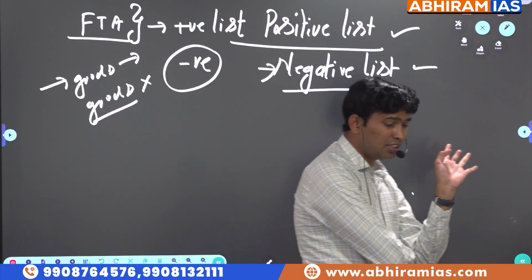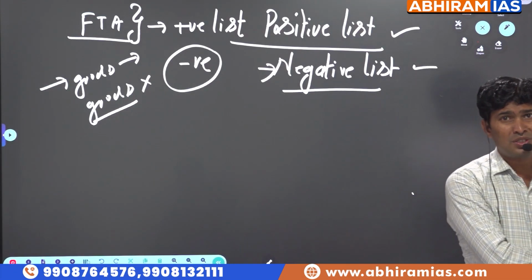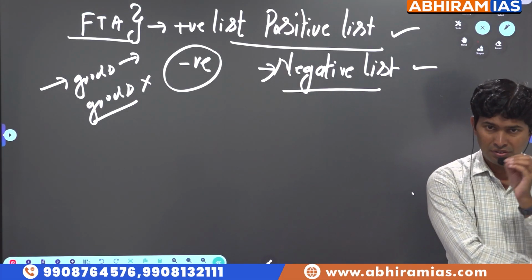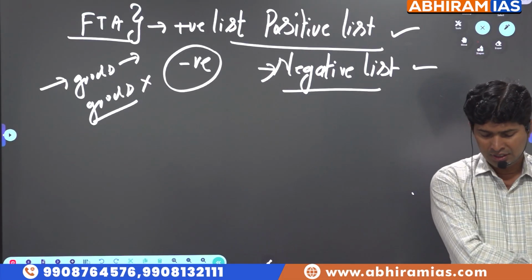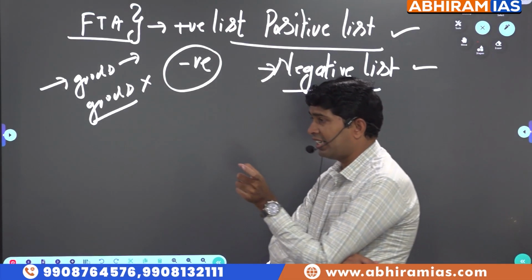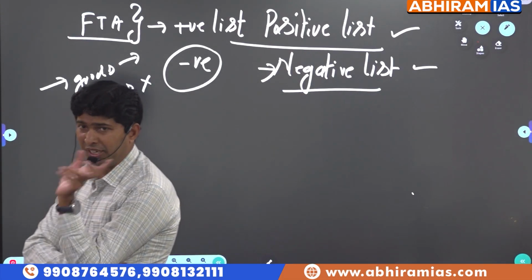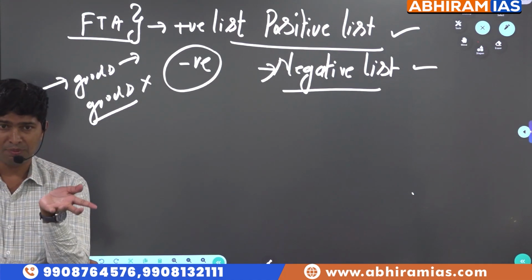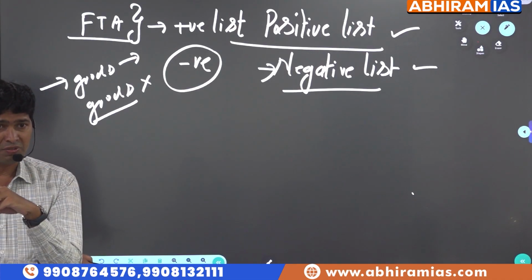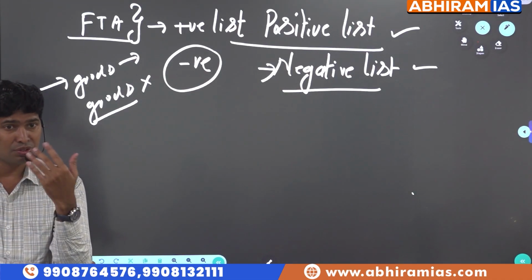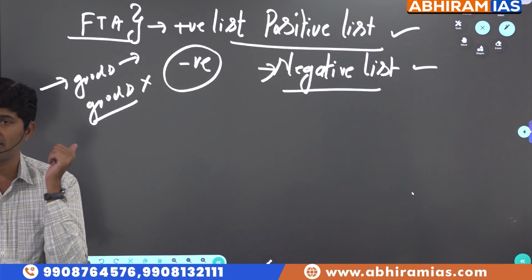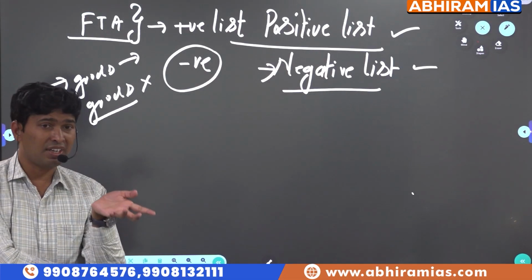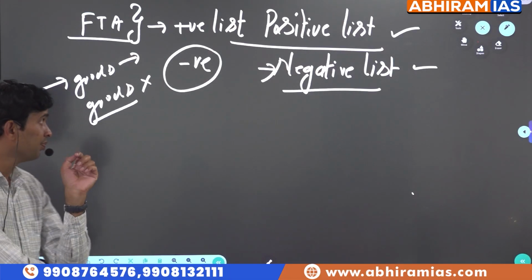So important point in foreign trade agreements, goods which are covered as part of trade agreement are called as positive list. Suppose India recently signed free trade agreement with European Union. The goods which are freely permitted between India and Europe, when those goods come to us, we will not collect any duty. When our goods go to their country, they will not collect any duty. They are called as positive list. But certain goods are not part of trade agreement, they are called as negative list.